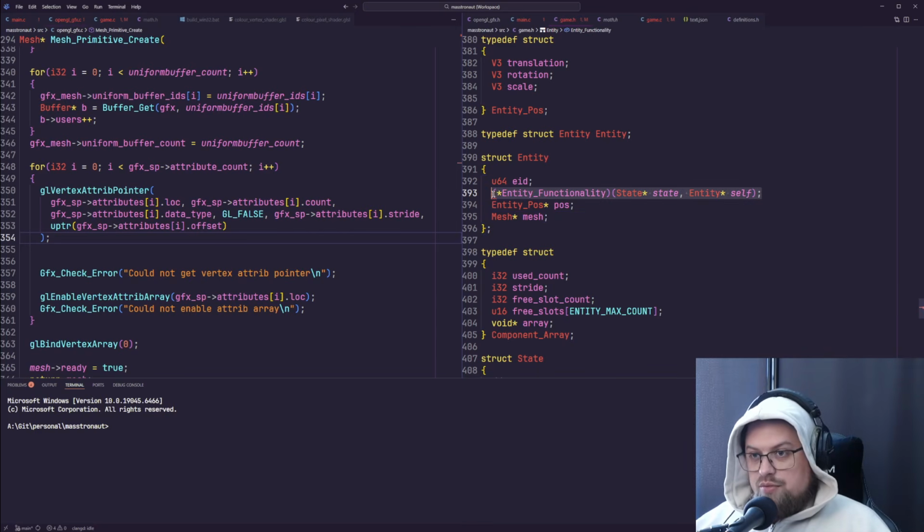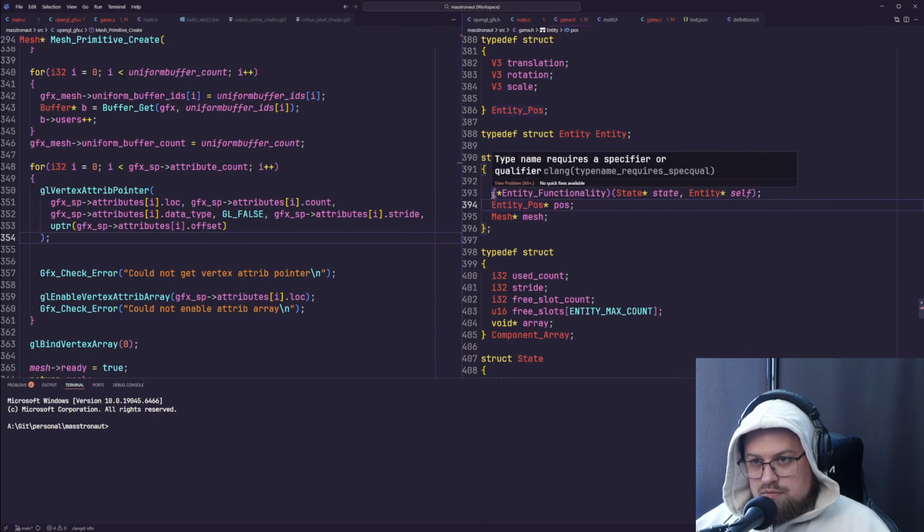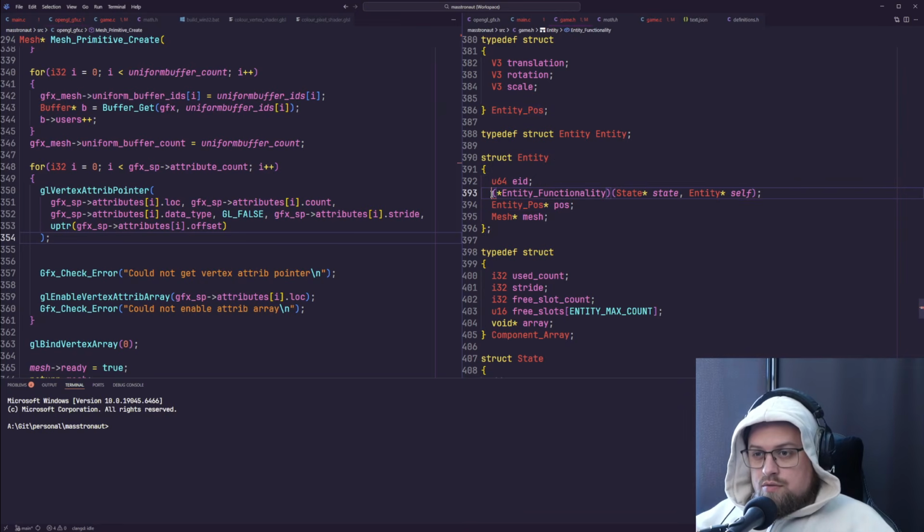So now we have a function pointer. It's an I32.